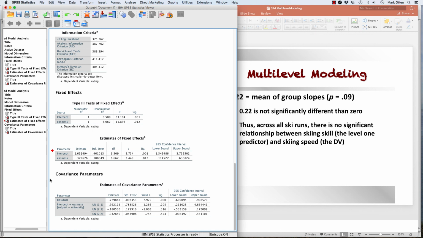The value we're looking for here is 0.372676, and the p-value associated is 0.012. That 0.012 is less than 0.05, so we would say yes, actually, and it's a positive value as well. So the easier the professor, the more popular. Makes sense. Okay, so that's true across all universities.